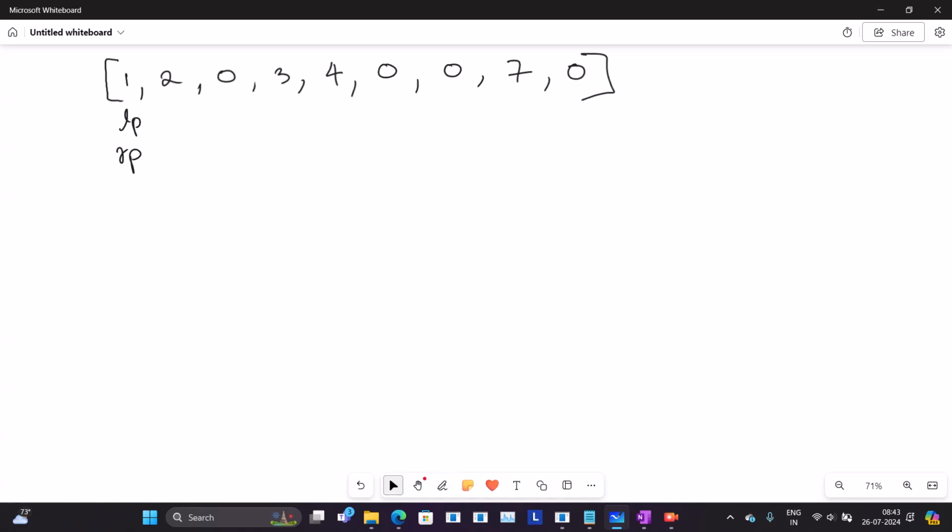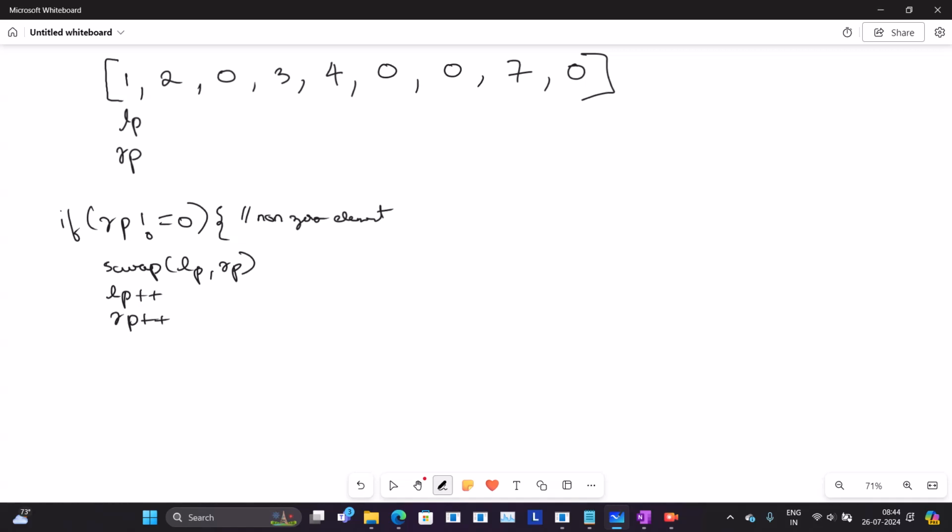If RP is pointing to a non-zero element, we swap whatever is there in LP and RP, and then we do LP plus plus and RP plus plus.